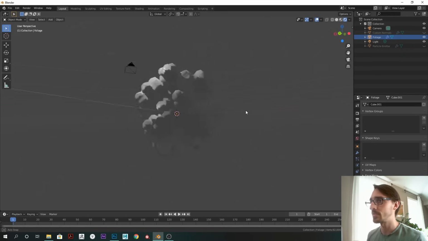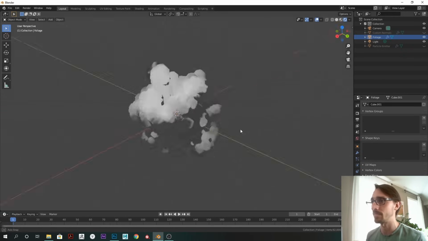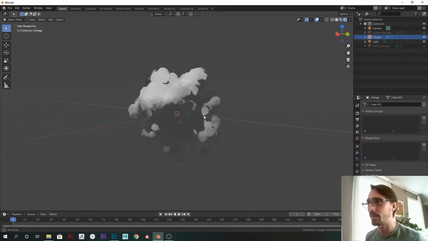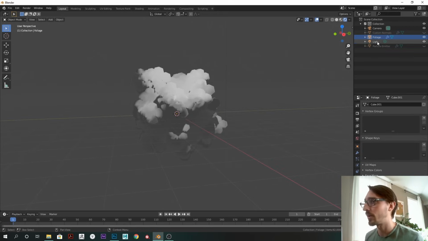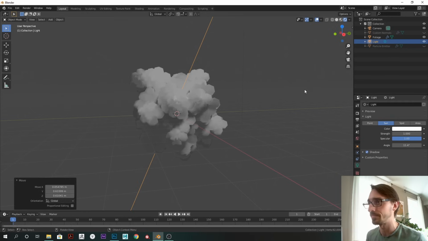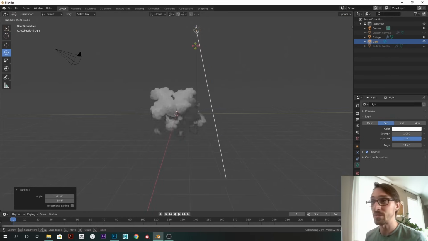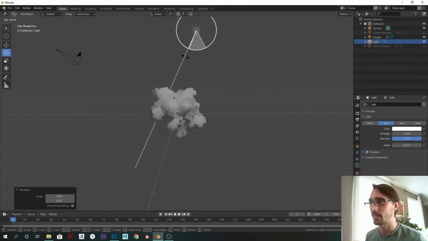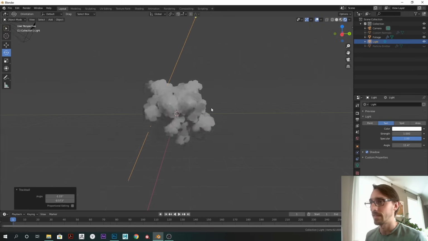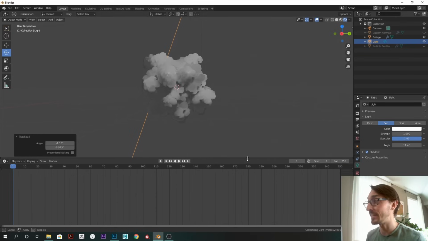And you'll see better if I jump into my viewport, my best rendering preview. So I'm gonna change this light to a sun, change the strength to 1. And so as you can see, it's already starting to look like something. So it's pretty neat. Now, we want to add some toon shading to this.